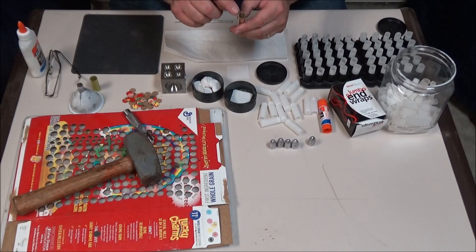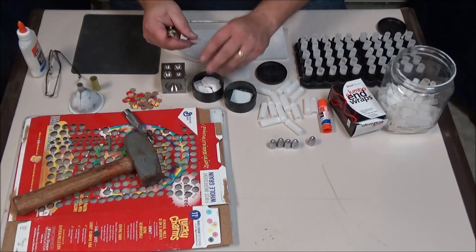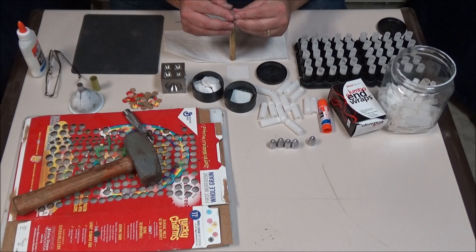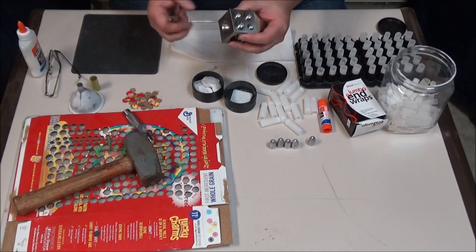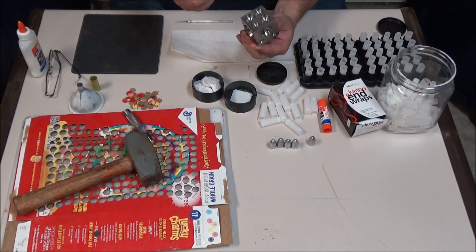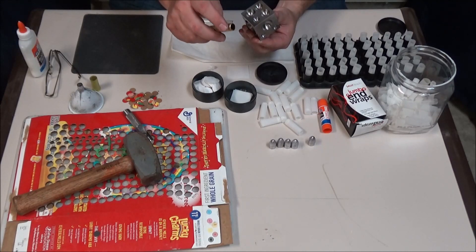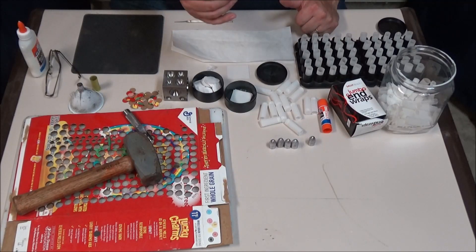One thing I needed to do was round the end very slightly, so that when you are making the paper end cap, you can get it back into the tube. The way I achieved that rounded edge: Harbor Freight sells a doming block, and if you very lightly tap and hammer this down into one of the spherical cavities, it will round the edges very nicely. You could also make one out of wood — I do recommend that you drill a through hole so that when you withdraw it, it doesn't create suction and pull the cartridge back down onto the mandrel. This is my mandrel for making the cartridge.